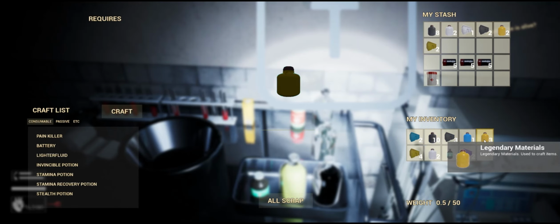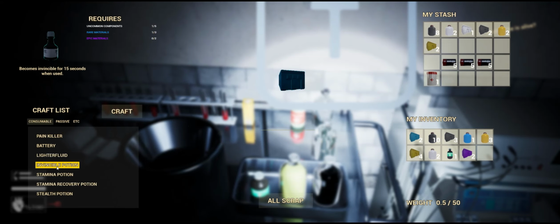Rare materials. Nice, let's go. So we need two more rare materials. And we need two epic materials.